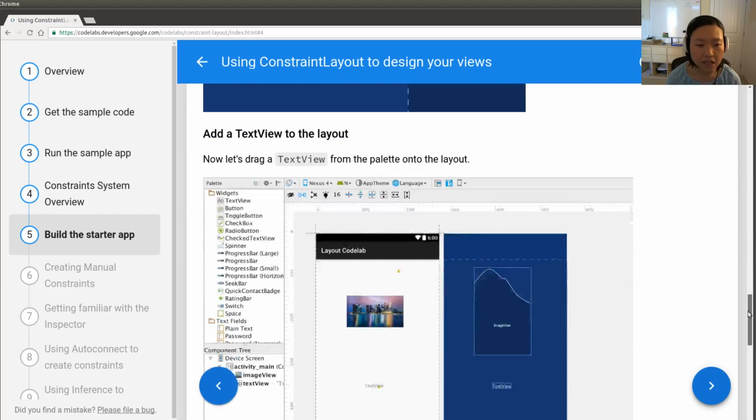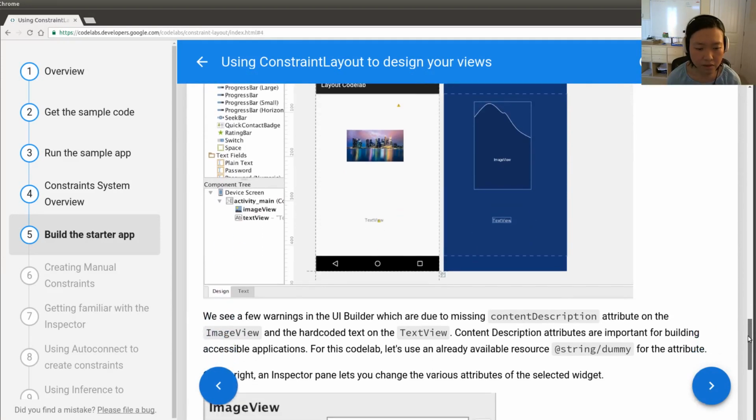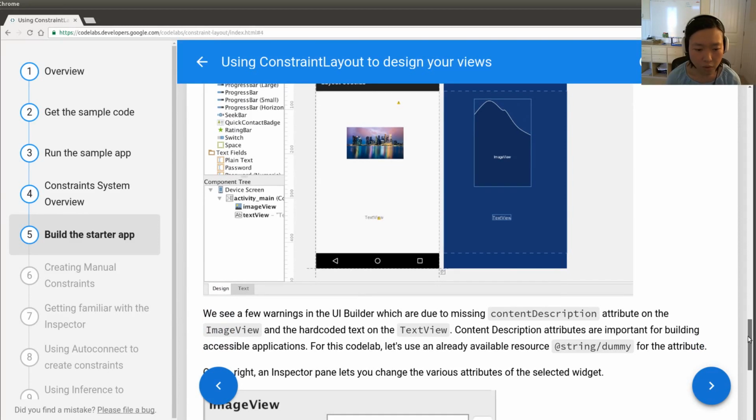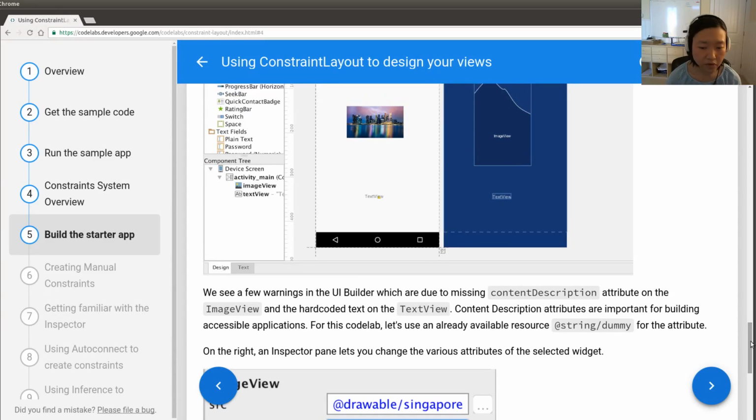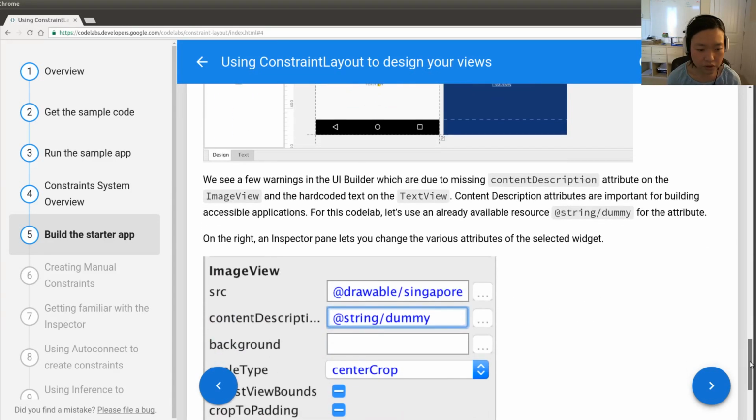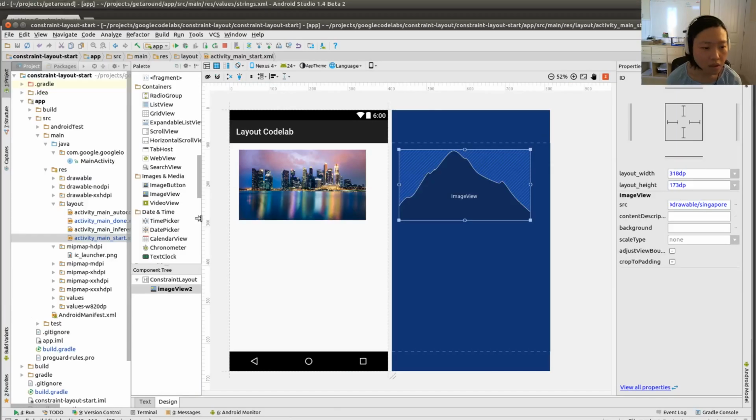Now let's drag a text view from the palette onto the layout. A few warnings will be shown. So for this Colab, we are going to use string dummy for the content description attribute. Okay, so let's drag a text view.